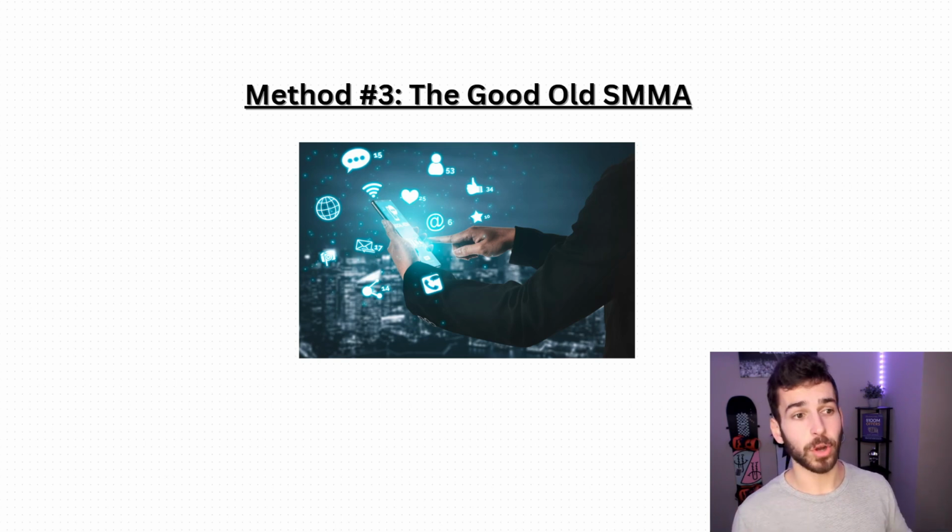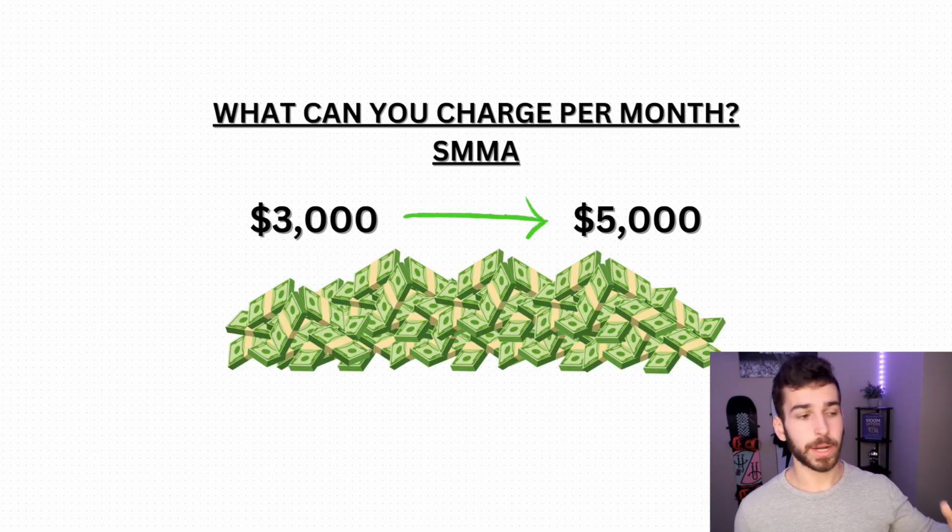That's one of the reasons why I don't think SMMA is the best model to go with for beginners, because you do need a lot of skills. You have to provide a lot of different services, and at the same time, they're paying you so much money. So if you're not providing really good results, they might pay you for 1 month, but they're immediately going to stop paying that second month once they realize they're not getting any good results. So you're constantly in this cycle of finding new clients, the clients leave you, and then you have to go find new clients.